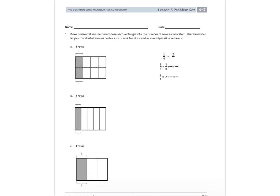What they're asking you to do is add this line on your picture. Well, let me take a step back here. They want you to look at the original fraction, and in the original fraction, there's 1, 2, 3, 4 pieces. That's how they got that denominator right there, and one of them was colored in, so 1/4.